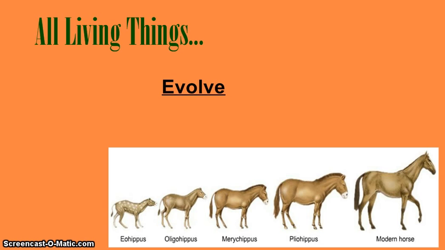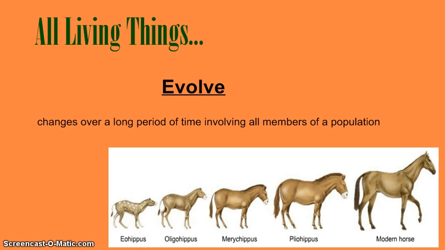All right, so the 8th characteristic that living things possess, and we won't be really spending a lot of time in class on this until 3rd trimester. You've kind of gotten the whole year in one big overview here, but is evolution. So all living things need to evolve, and evolution is a process of changing over a long period of time. This is different from growth and development. You don't evolve as an individual. The whole population evolves. It has to be all of the members of a group of living things.